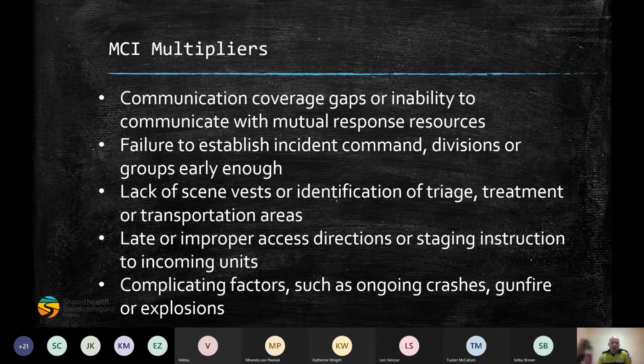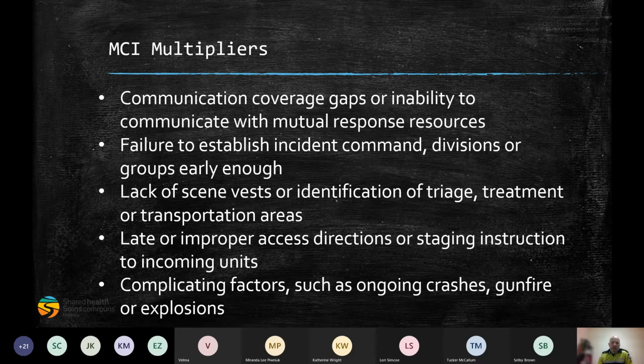Like it says here, ongoing crashes, ongoing gunfire, explosions, you probably shouldn't be there. But again, safety first, right? Like I said, in the States, they're having trouble with that, where people were shooting someone, waiting for responders, and then shooting at the police and fire. Like was mentioned by one of the people in the group here before about explosions, if there's one explosion, it's possibly a second. Not necessarily in a terrorist way, but if there are chemicals involved, propane involved, things that are explosive, that can cause secondary explosions as well.